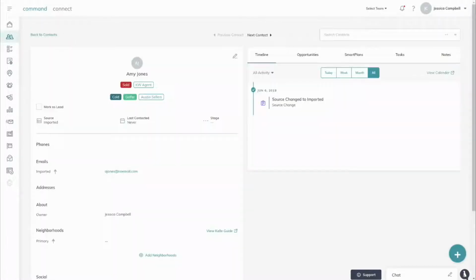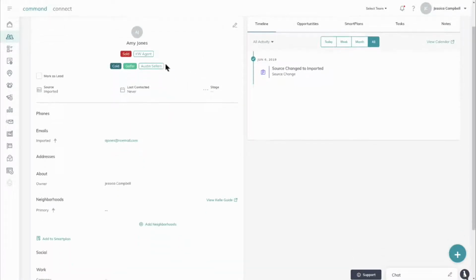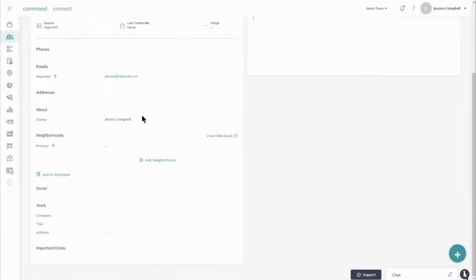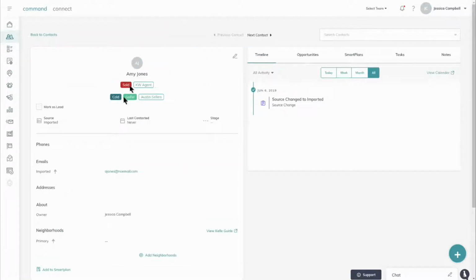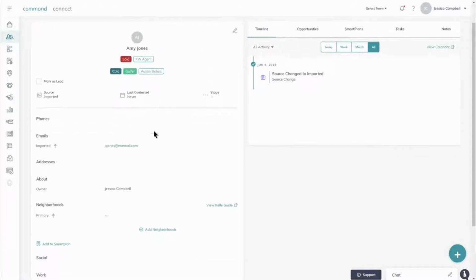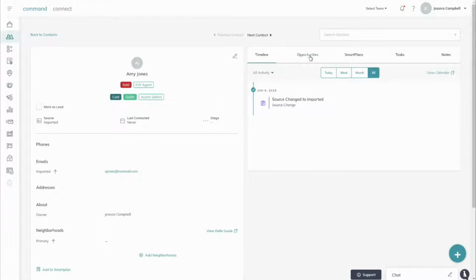Let's see, my Wi-Fi is a bit slow. There it is. You can create custom tags. You can input a lot of information about the individual. So the left panel is where you can find information about this person. But over here on the right, you'll be able to see timelines. So you'll be able to see any activity that's happened regarding this contact. And when this gets really interesting is that anytime you send them anything via email or a website, you'll be able to see how they interact with those.